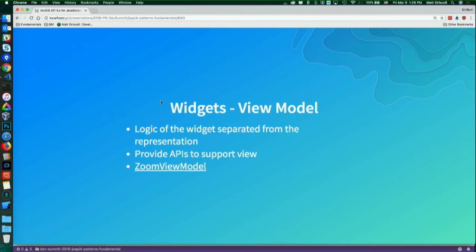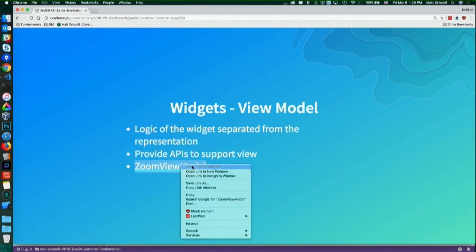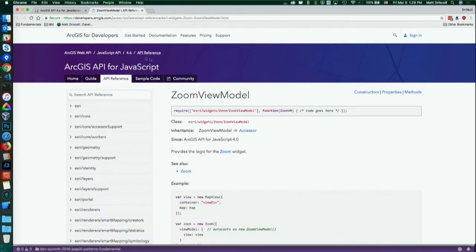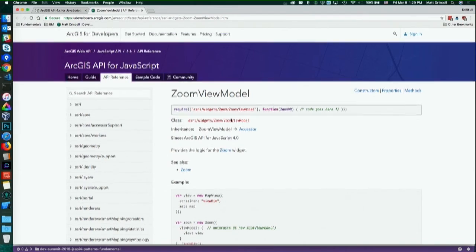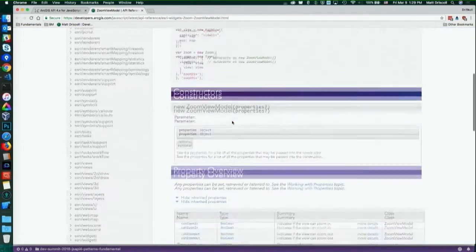A little bit about the view model I mentioned a little earlier. It is the brains or the logic of the widgets. So this handles all the key functionality that the widgets are going to do and provides an API for the view to use to be able to create an interface. So if we look at a sample view model, this is for the zoom widget, a pretty simple view model.